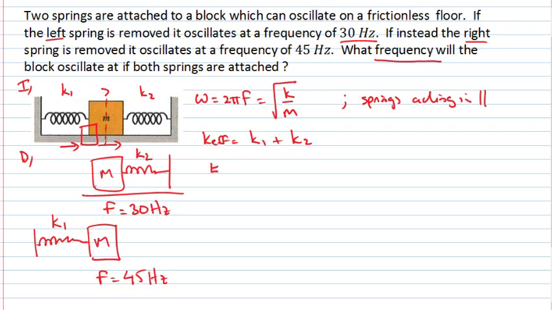So let's go through and do the evaluation stage. I want to try and find out what k1 and k2 are. So I'll use my expression up here. So 2π times the frequency when the spring on the left is removed is equal to 2π times 30 Hz. And then from my equation of simple harmonic motion, that must be equal to the square root of k2 divided by m.